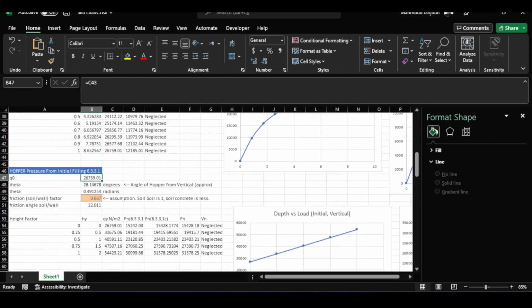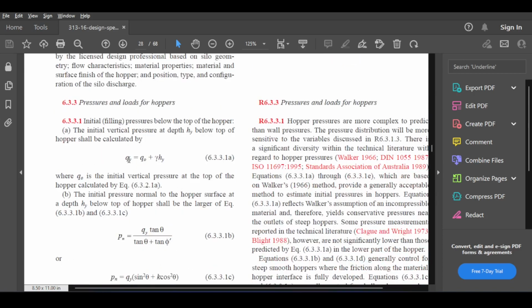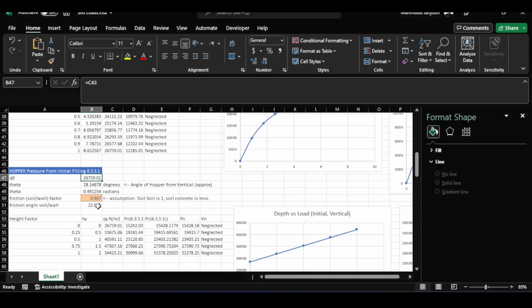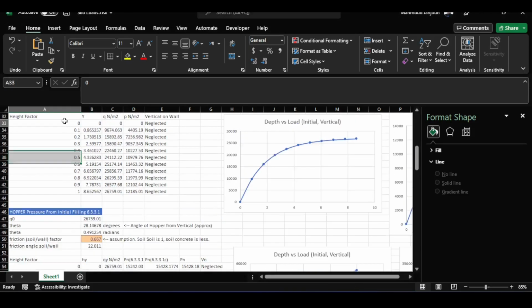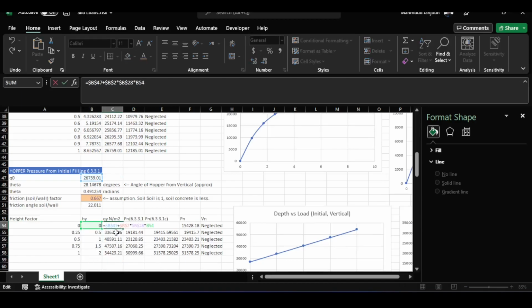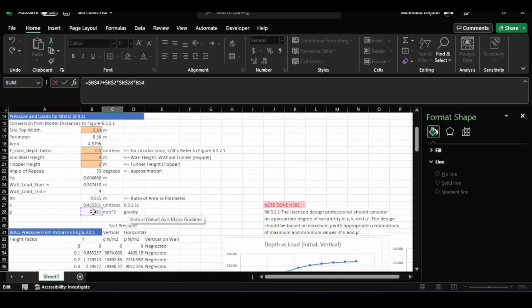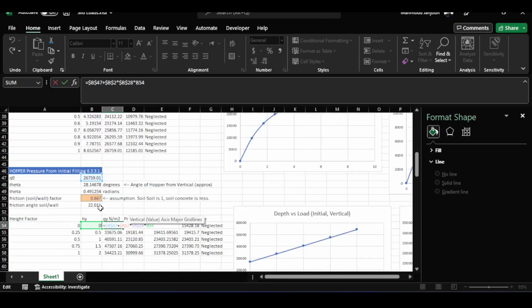Now, there is some more information in the equation here. It says you have some thetas here. You can see it here. Now, of course, Qy is an easy task to calculate. It's basically the pressure plus gamma h. This is a linear model. So I have hi here. Notice that I discretized my hopper into fewer pieces because it's smaller. My wall was discretized at 0.1. I discretized my hopper at 0.25 because it's smaller. So this is the height factor, which will yield the height. Qy is basically the Q0 plus gamma multiplied by h. Notice that I'm also multiplying by the gravitational constant because of kilograms and newtons. So I'm using that to find Qy.